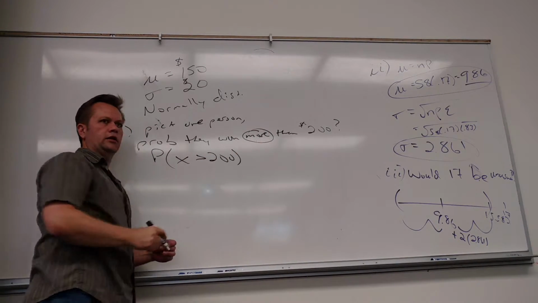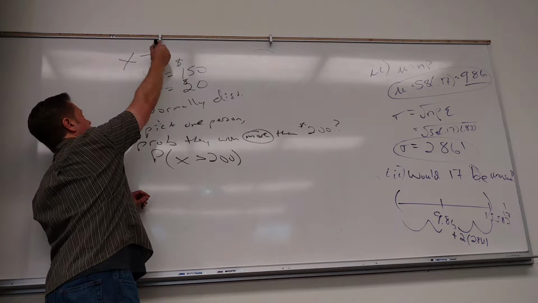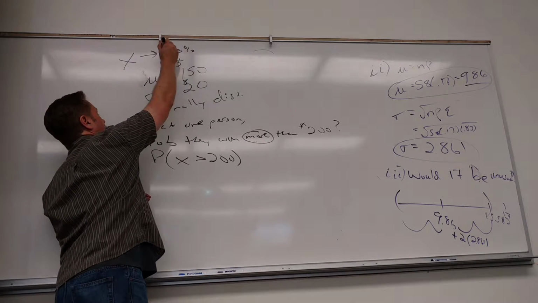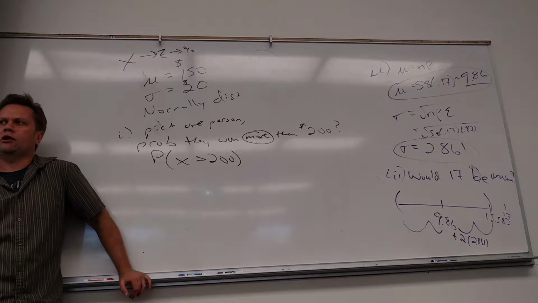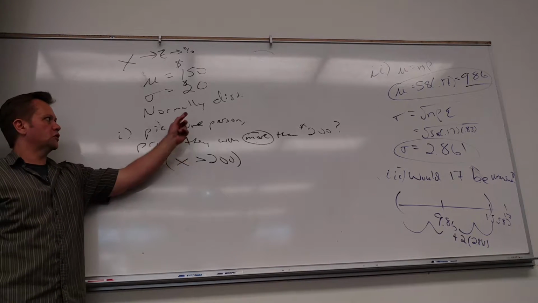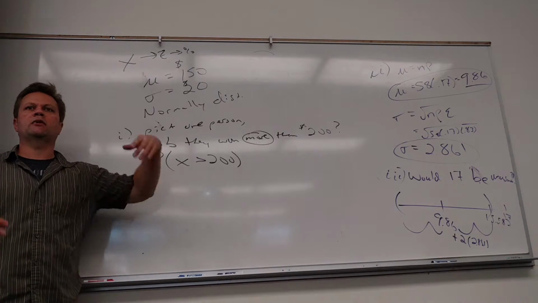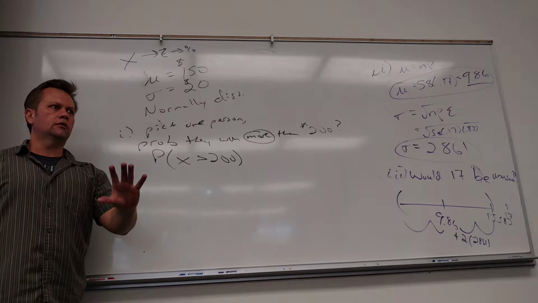Good. I like it. So this is that standard, you have an X score, you got to change it to a Z score, and then you look up the percentage. Right, that's your standard Z score. That's what I call the classic Z score problem. No tweaks. I didn't take a sample. I'm taking one person. I'm not asking about the mean. I'm asking about the probability that one person did something, right? I don't have to change anything.